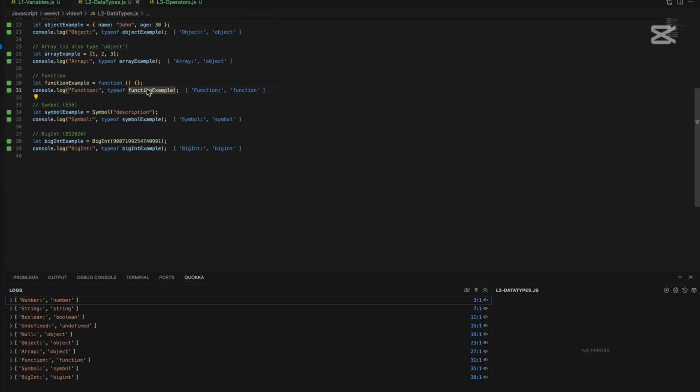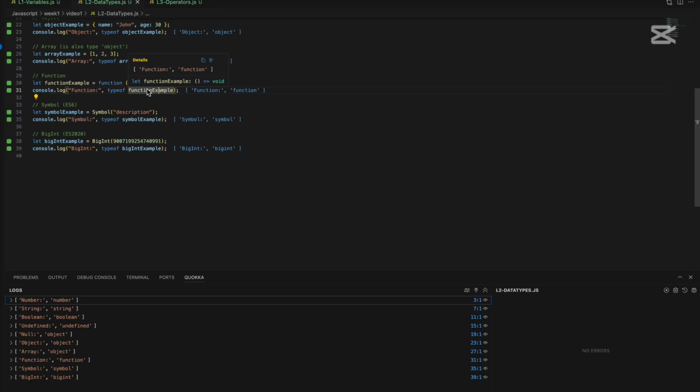And then we have functions. Functions are used generally to group certain pieces of logic together or perform reoccurring operations, whether they are recursive, and recursive means going through them over and over again.